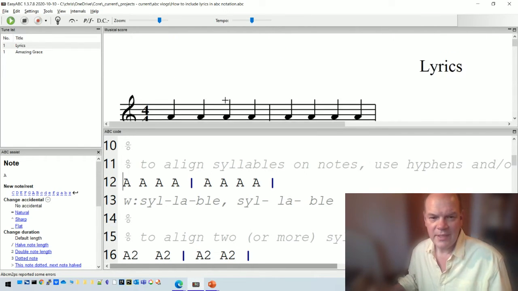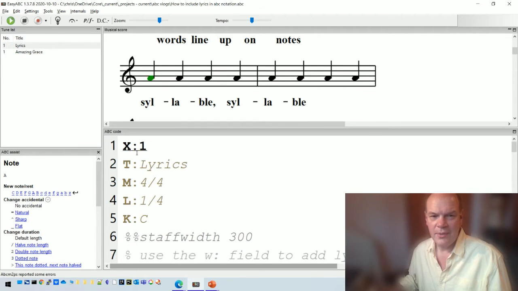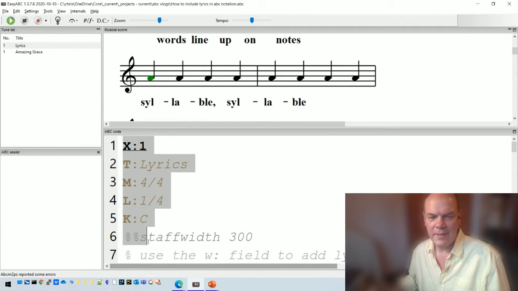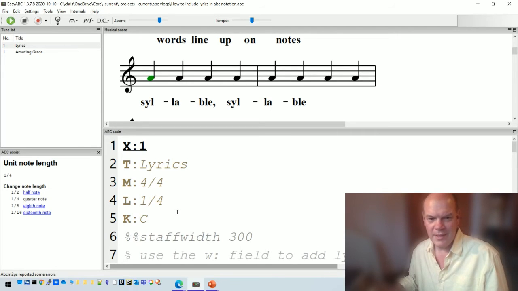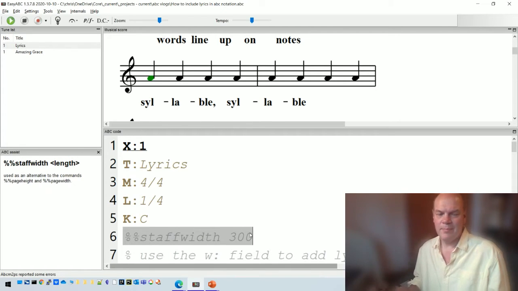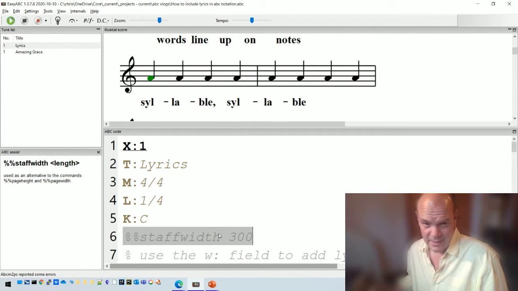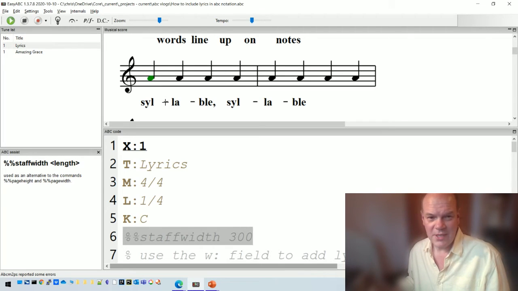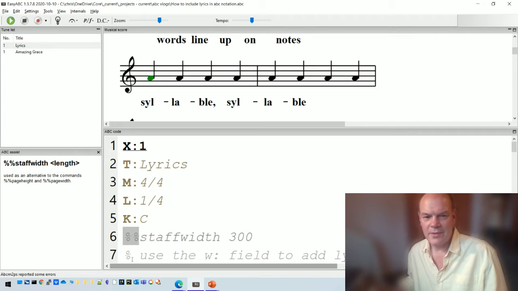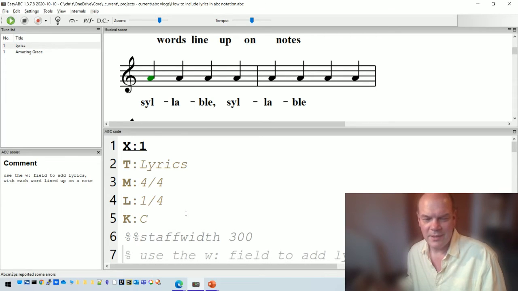So what I've done is I've created this tune in ABC here. It's got lots of different examples. There's no real tune. I've made it slightly narrower than usual using this staff width thing. That's just to stop these extra dashes appearing when we put dashes between syllables. Okay, and apart from that, when you see the percent, that's a directive. I've talked about that in other videos. This percent is just a comment, so that's just to tell you what's going on if you're looking at the ABC code, but I'm not going to read the comments right now.